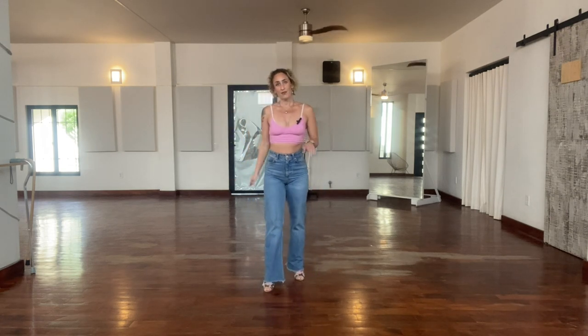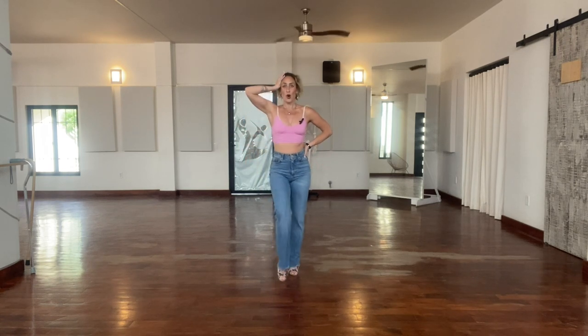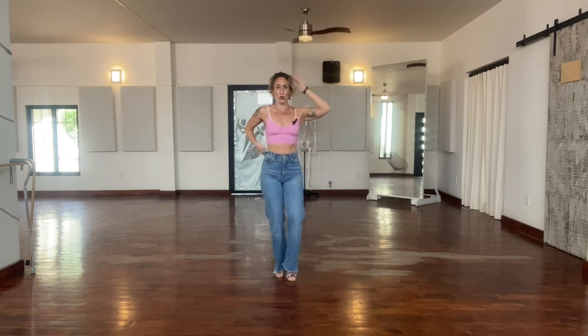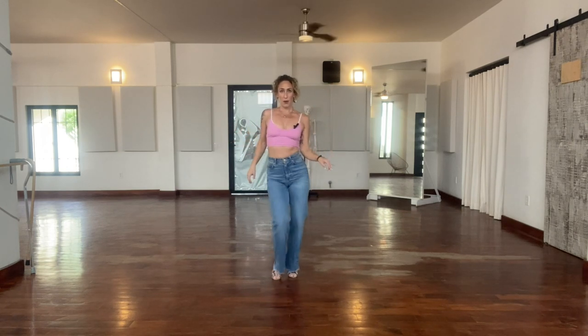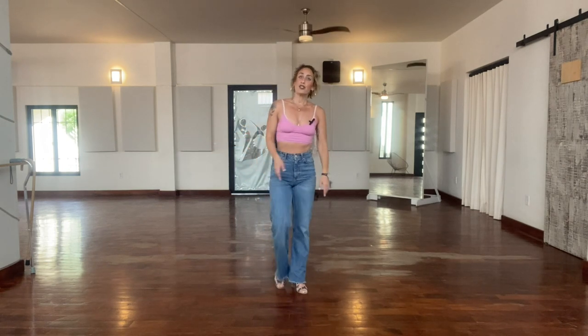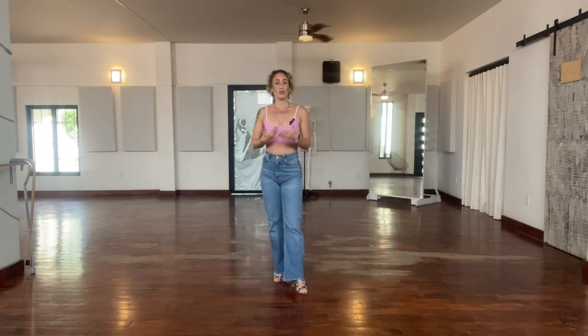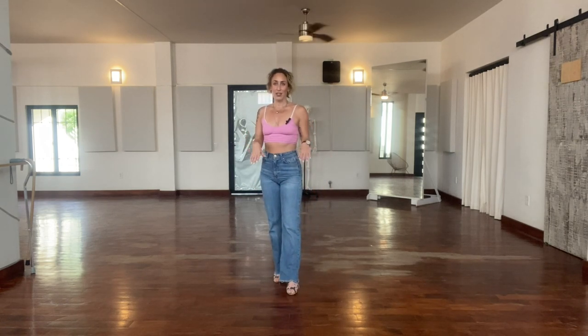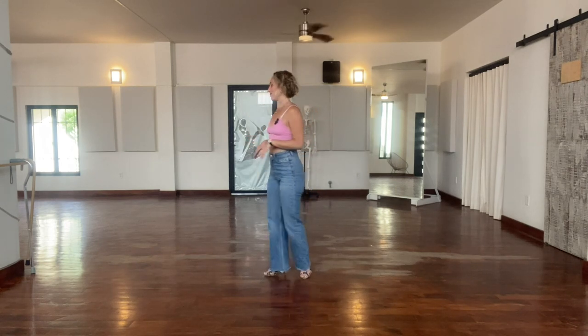So let's just cement one in. So we're going to do hip, hip, shoulder, shoulder. Okay? Just so you get a little bit of each one. I'm not going to do the arms, even though that's definitely an option for you. You can use your creativity, but I'm just going to do this because this is more what I would do if I were on the dance floor.